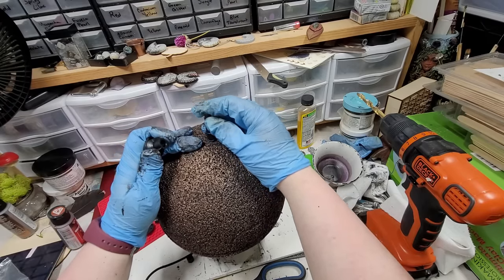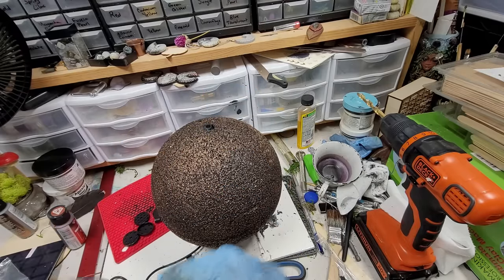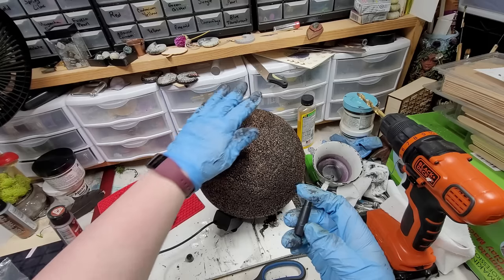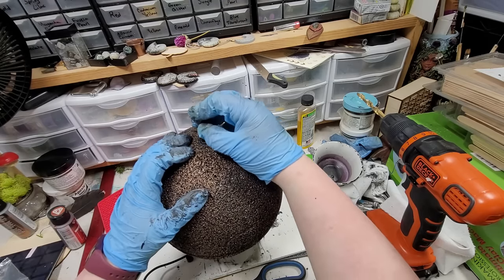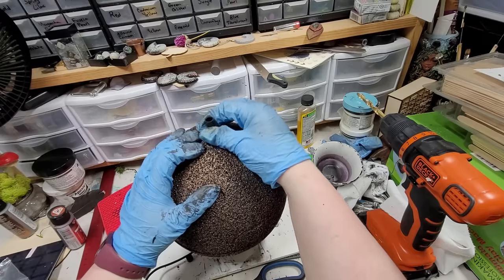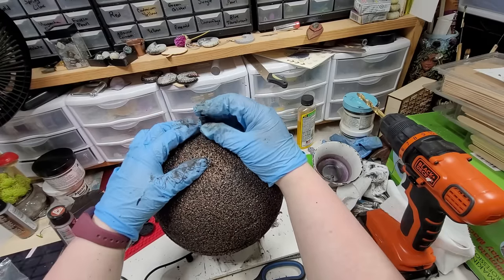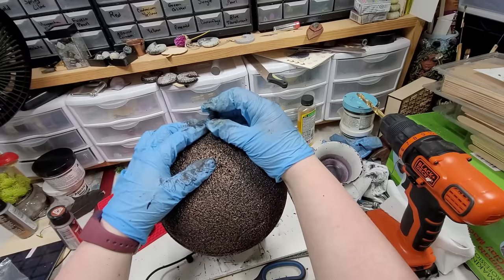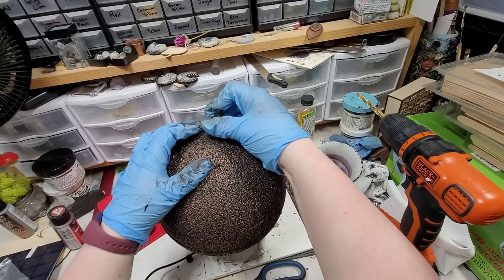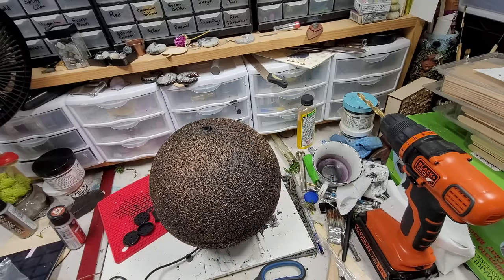We may try, oh, the tube goes in it maybe. How do I, well, it might just be the tube then, because this end goes very comfortably into the tube. But it doesn't seem like the tube's going to fit in here, and I don't think we'll be able to. We might be able to fit this end into the tube. I don't think it's designed for that to happen though.